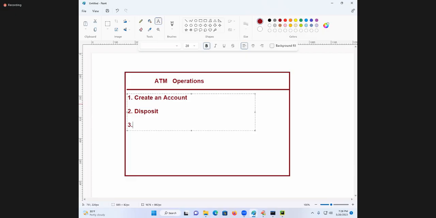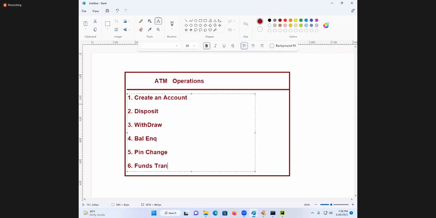Third one is withdraw. And fourth one is balance inquiry. And fifth one is pin change. And the sixth one is funds transfer.